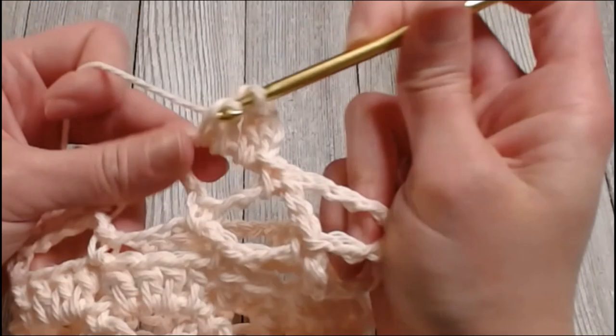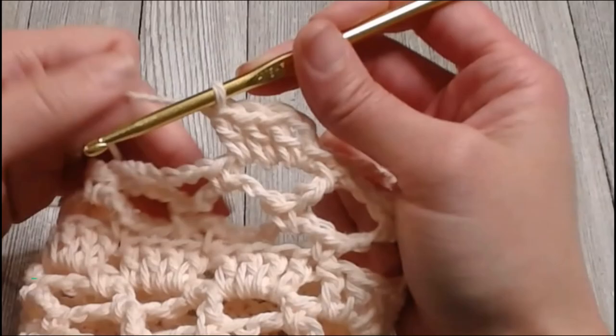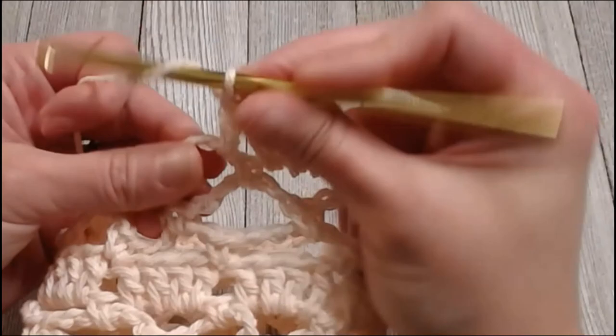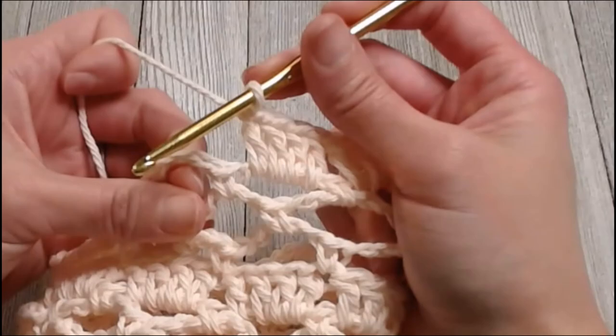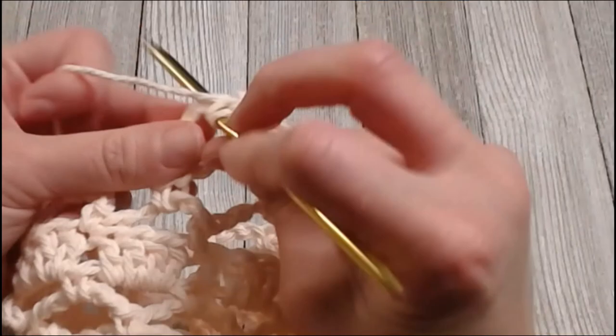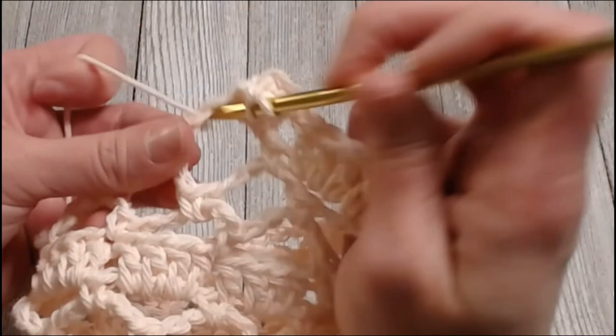Go straight into the next space. Put four double crochets. One, two, three, four, fantastic, and keep going. So next gap space, put four double crochets. One, two, three, four.